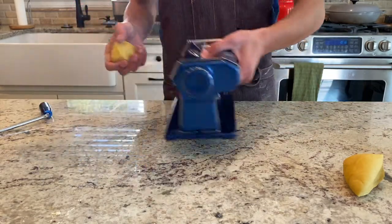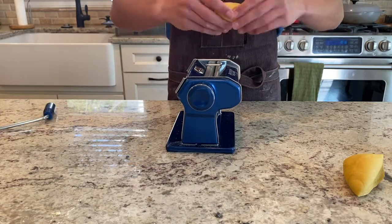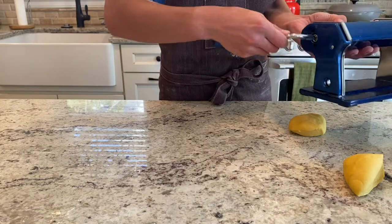So I'm gonna do it in here just because it's a little bit easier for me. Just put the handle right into the side here.